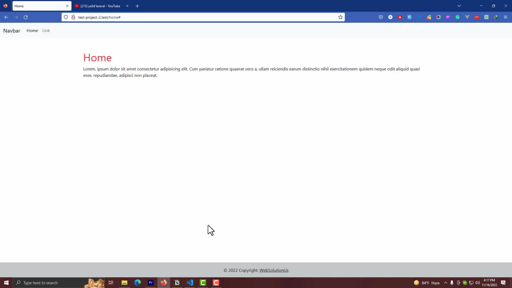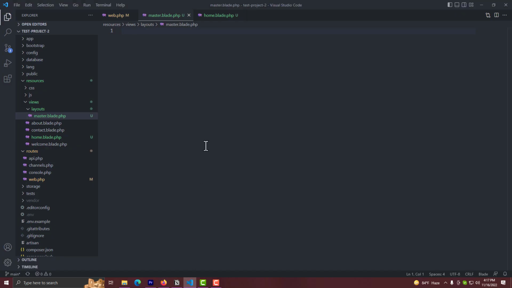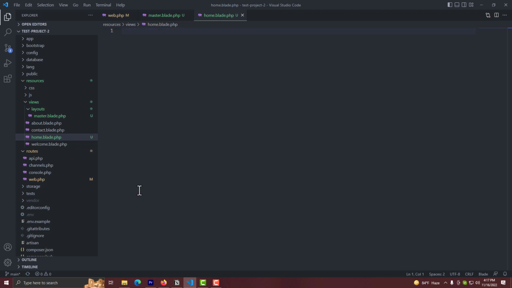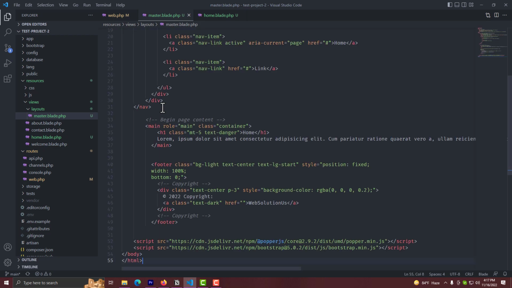We don't have to code it multiple times. Let's see how we can do that. In master.blade.php, we will go to home.blade.php and copy all our code, cut it, and then go to master.blade.php and paste it here.